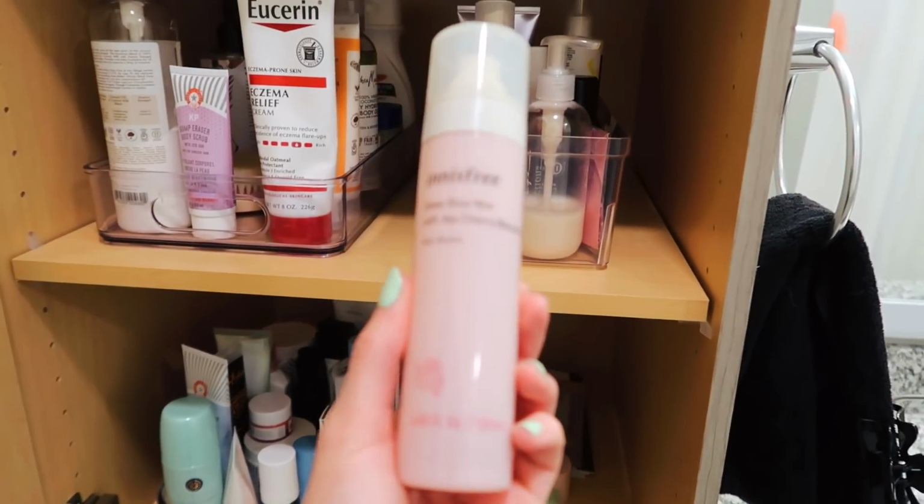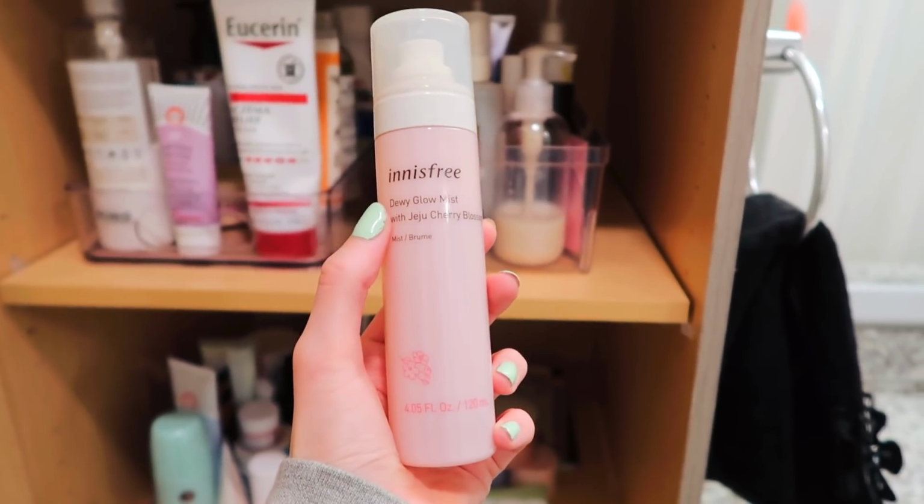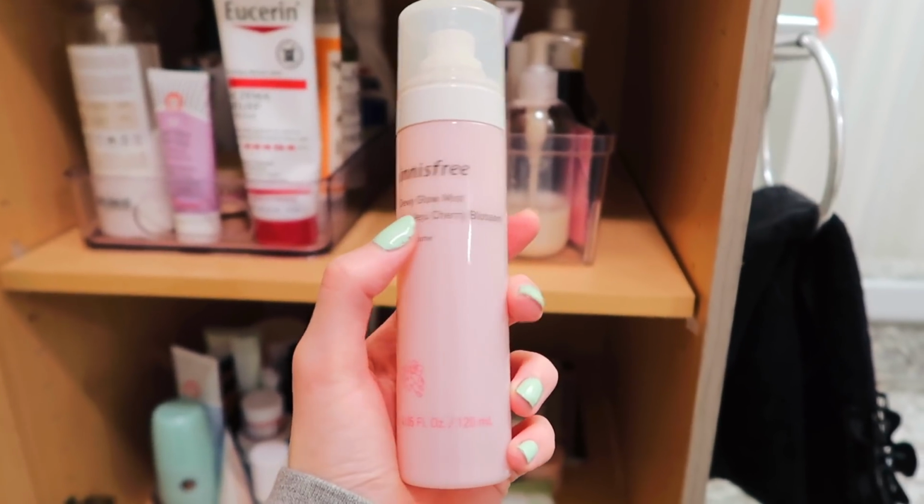Oh, it's down here. Okay, this is my new favorite spray, a facial spray. Let's get this to focus. The Innisfree, I think that's how you say it. I don't know how you pronounce that. But their Dewy Glow Mist.